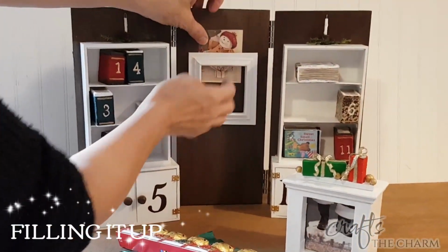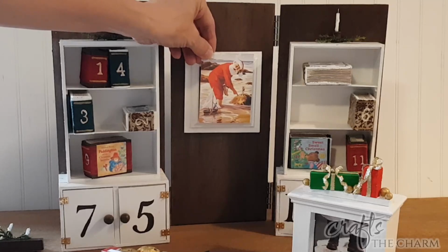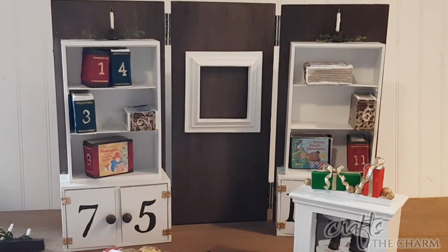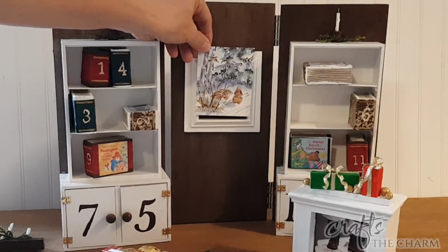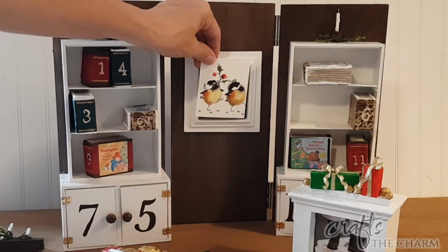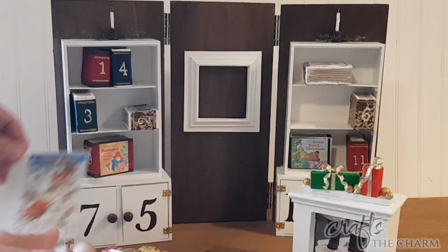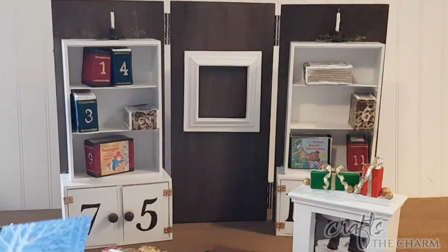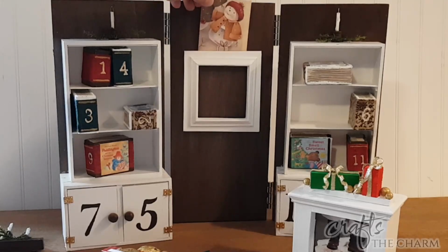So here it is, and first of all, let's look at how you can put a picture in the picture frame. I have a little snowman here, but the picture that you choose can really change the feeling of the whole piece. And what I have here is just pieces of Christmas cards and gift tags that I thought were pretty. And you can see how each one has sort of a different feel and could give a different feel to this project. And you just slide that in through the top.